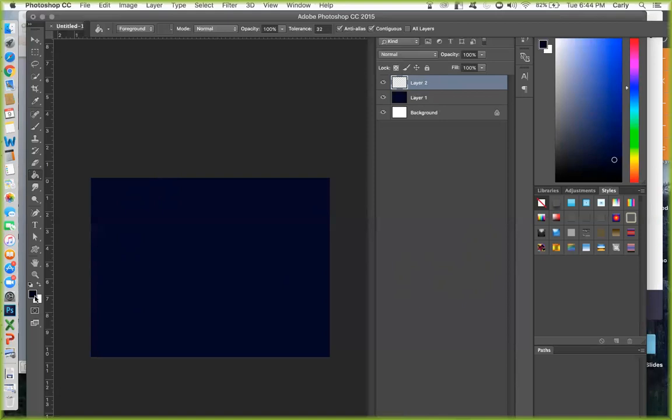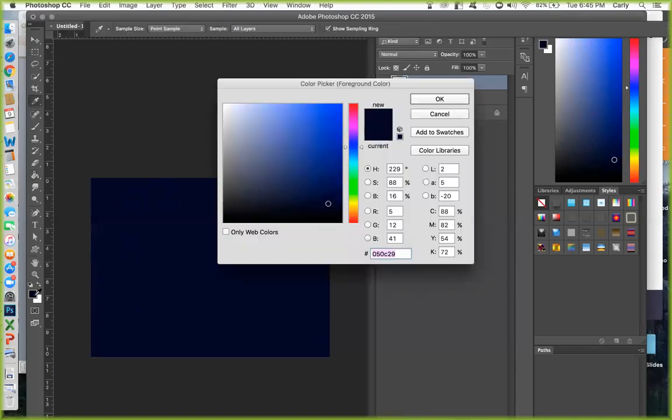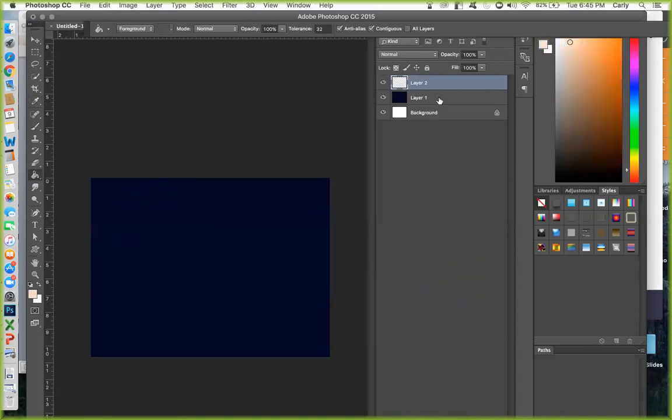So we need to change our dark blue to a different color than the background. And so I'm going to click on the dark blue foreground color, and I'm going to select a different color. I'll choose orange from the color picker, and I'll choose kind of a light orange up here, and I'm going to click OK. And now the tool I'm going to use is the ellipse tool. So I'm going to go over here to my custom shape layer tools, which are towards the bottom of my tool panel.